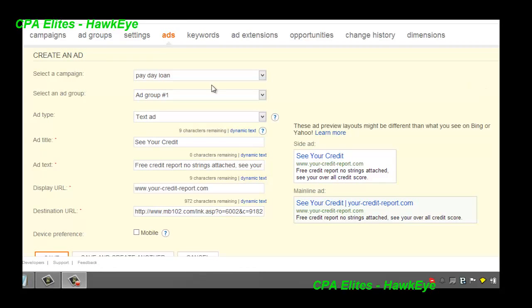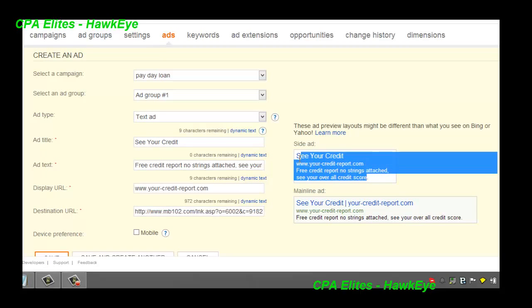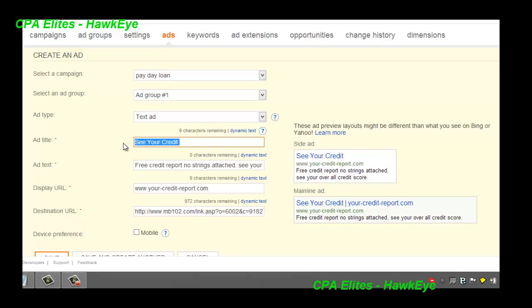Okay, so we've clicked on create new ad, and as you can see, it brings you to this page, and straight off the bat you don't need to modify any of the URLs that you've made up at the bottom here. By default, it just shows you the original ad that you've made, as you can see here on the right hand side. The purpose of doing this is that you want to split test. Split test means that you're going to have 5 ads. You have 5 ads because you want to change up the text a little bit, okay? So obviously you've got somebody searching for a free credit report, and that's basically what they're looking for.